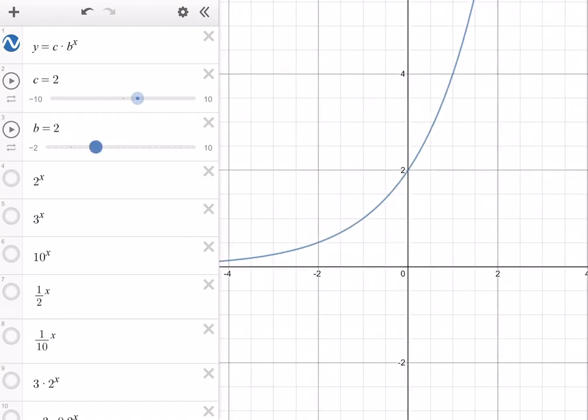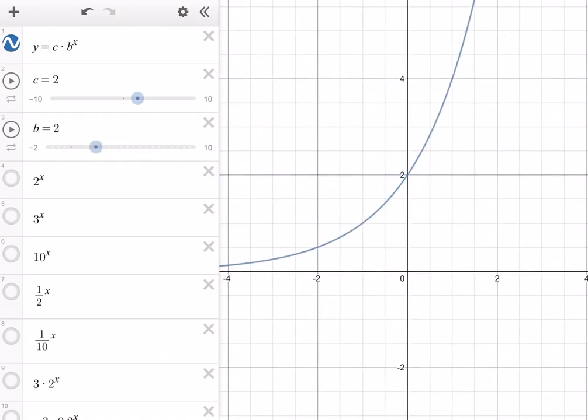So right now, if I set it to 2, then that means that it's growing at twice the speed. That means that it's doubling each time. So if you double 2, that's 4. So that means that it's up here at the point 4. And then 4 doubled is 8. Then 8 doubled is 16, 32, and so on and so forth. So that's what that means.